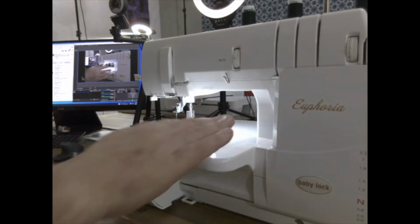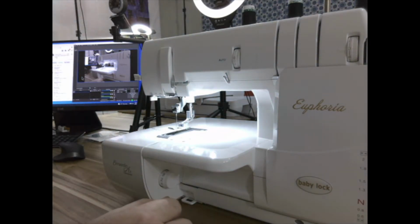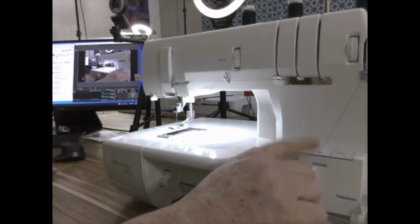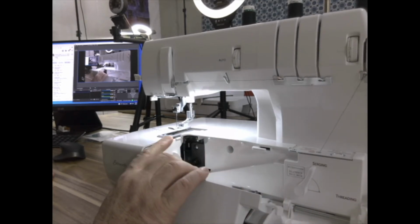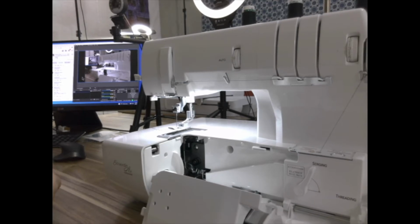So it has the wide throat space, just like the Triumph and the Ovation has. It does have air threading for the looper. It just has one looper, just the chain looper for the chain and cover stitches. And the difference between chain and cover stitches is this.